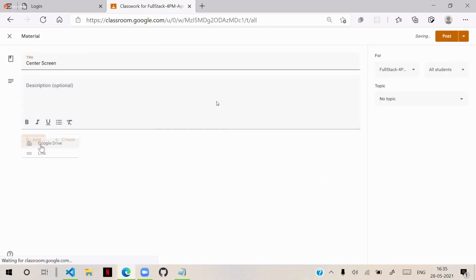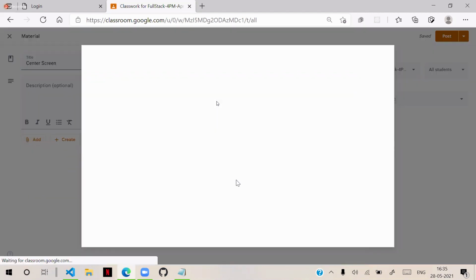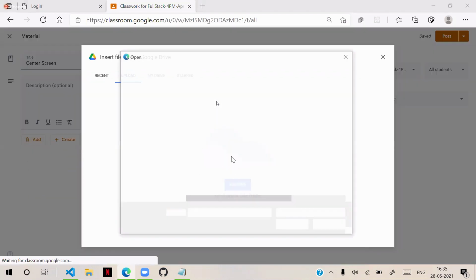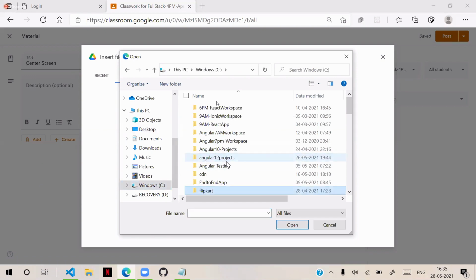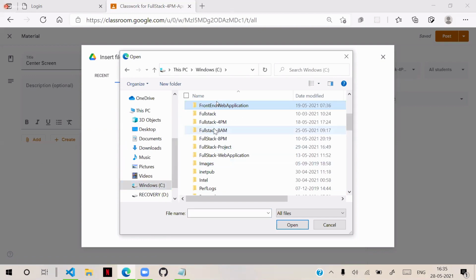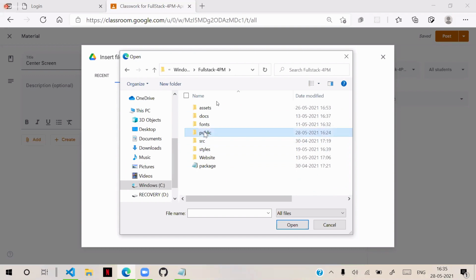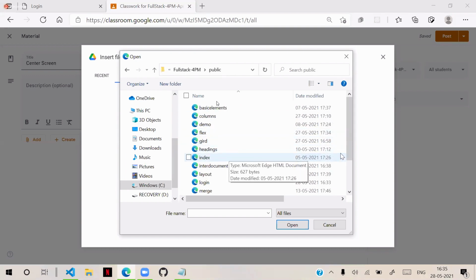And here I'm adding this file that I designed just now, that is display style, full stack. Okay. And in the public folder, this is the image. So the page that we designed is login. That is the login screen.